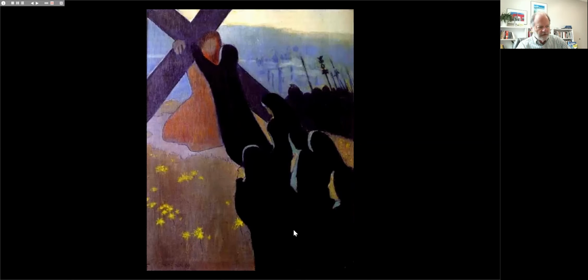They rise from the bottom right of the painting up toward the figure of Christ. They ascend toward him in a kind of paradise-like setting, the ground dotted with flowers. This is not the Calvary that's often depicted as a kind of bleak, barren place, but a verdant, flower-filled place.